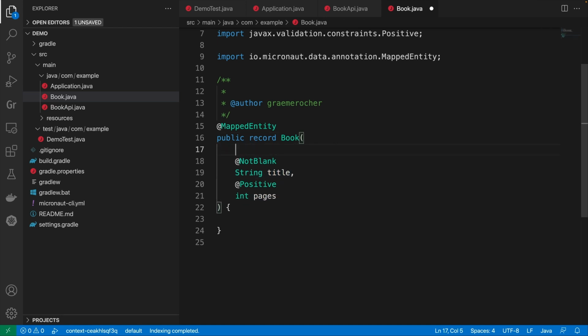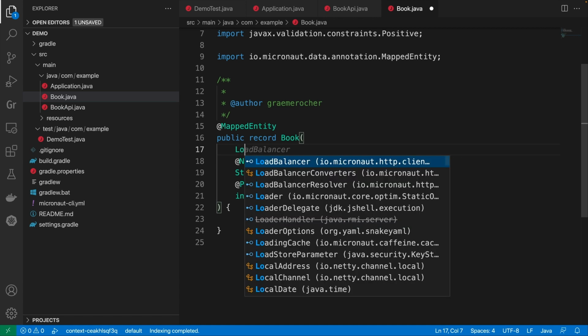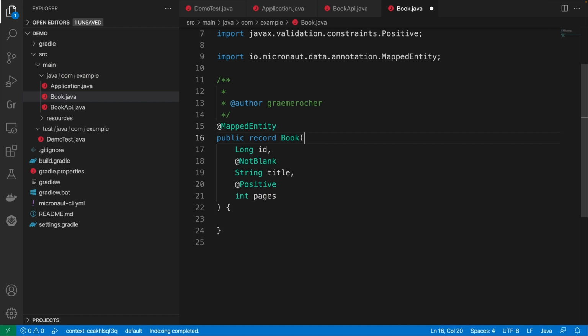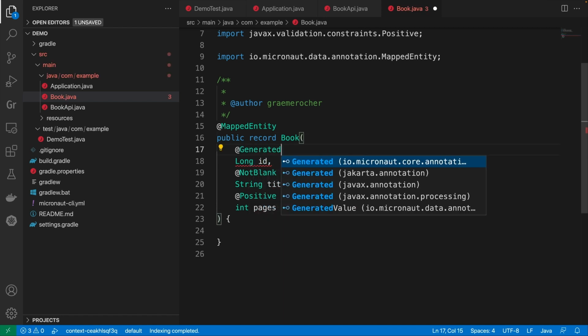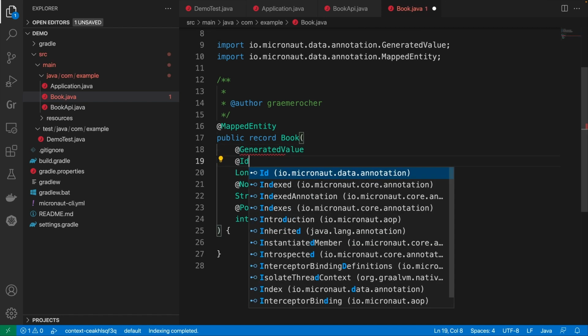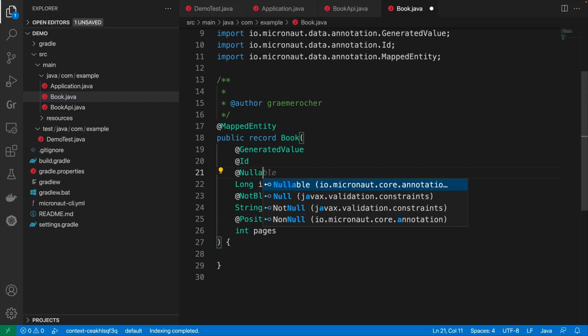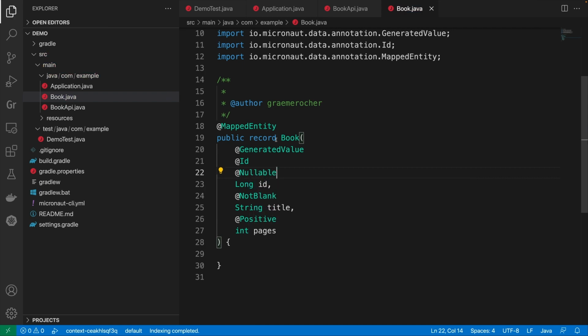If I want to add an ID column for my record, I can do that too. For example, I can add a long ID here, and we can say that this is a generated value. That should be the ID, and it should be nullable. Now I have a full object that maps to a database entity.